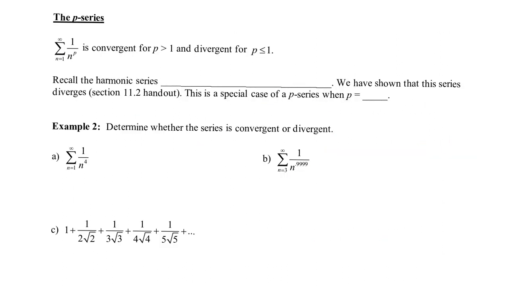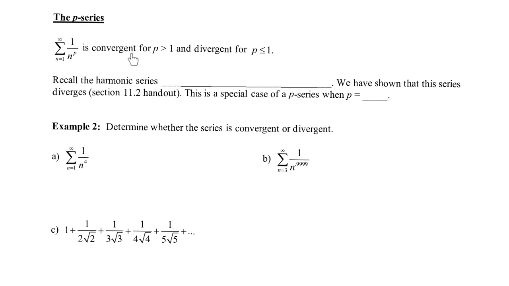Another series that we introduced in this section is the famous p-series. The p-series is an important series of positive terms. They're all positive, but it's an important series. We'll see, especially later, we're going to use a p-series a lot when we talk about comparison tests, and these are coming up in the next section. But the p-series is a series like this. It's a sum from, in this case, 1 to infinity of 1 over n to the p.